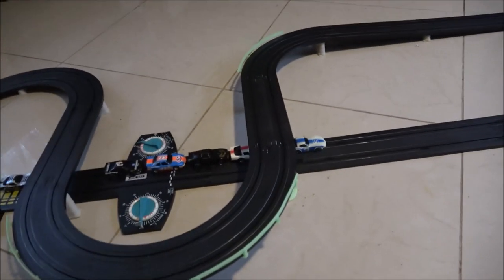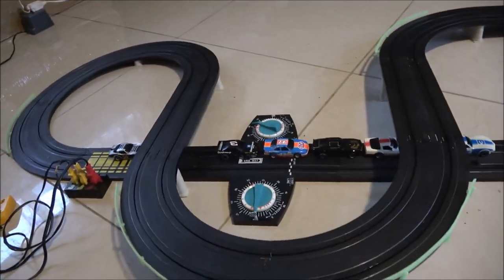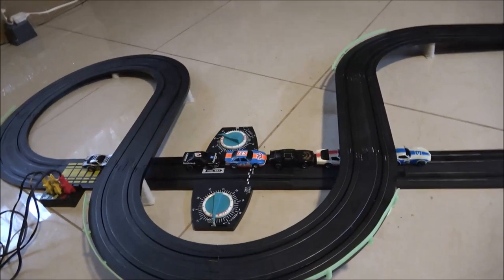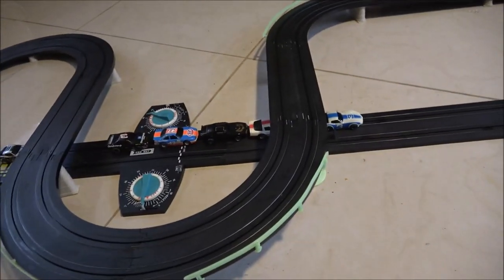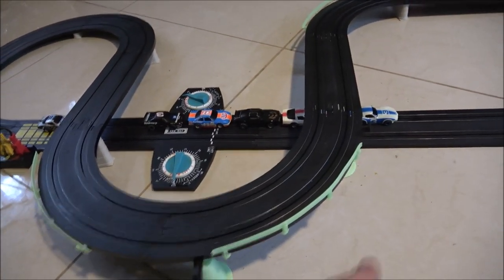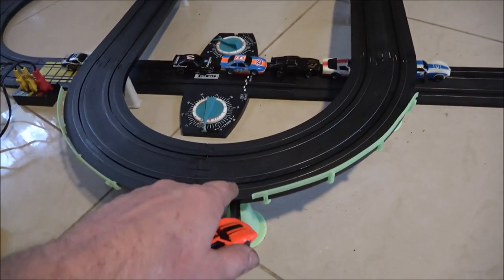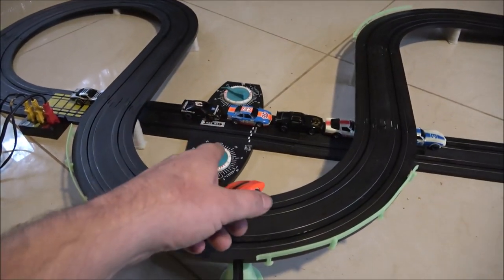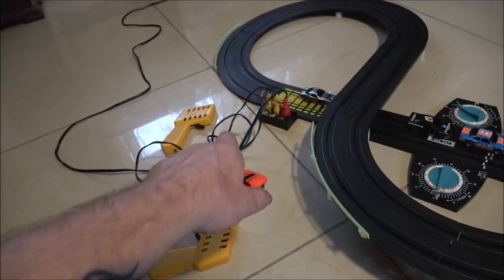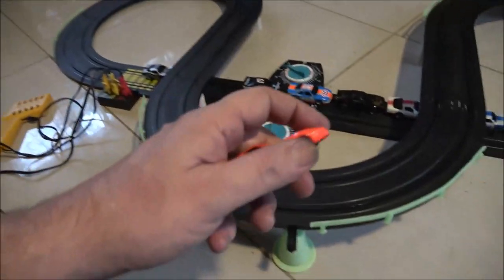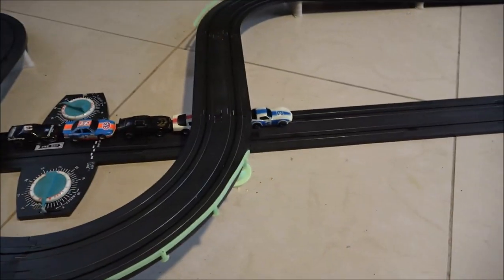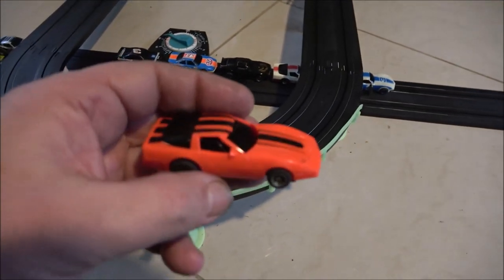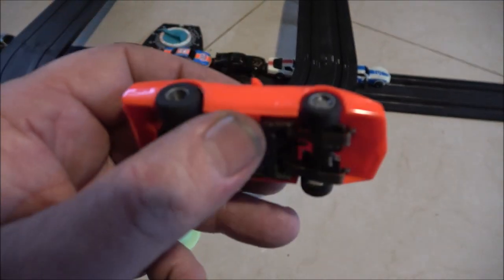Okay, yeah, so that first track—not the very first one, it was Matchbox—but the first Tyco track that we bought was the Cliffhangers Daredevil. Now this car I'm about to show you came with that blue one, which came with this track. Of course it didn't have that, and it didn't have the controllers or the power pack, but it did come with that blue car there and then it came with this. This is an amazing car.